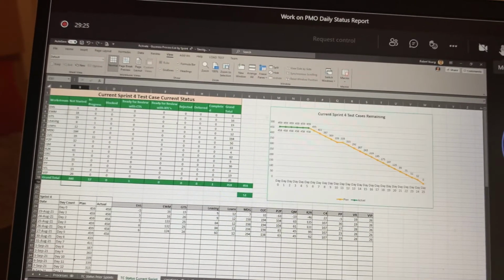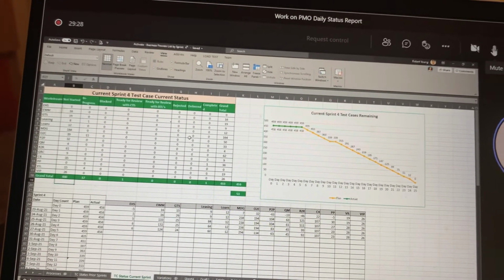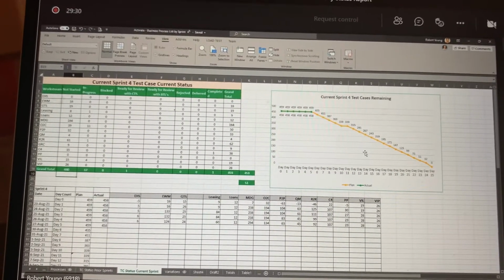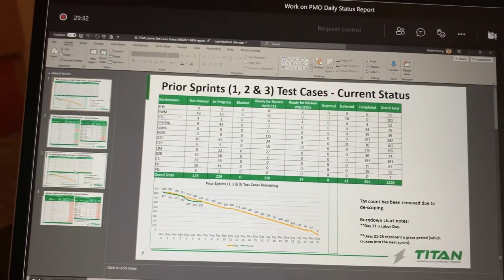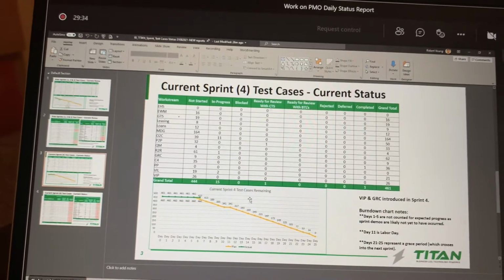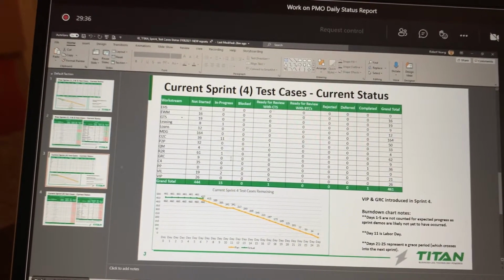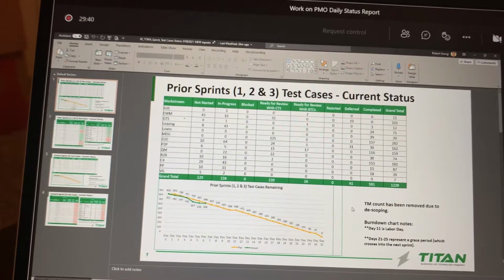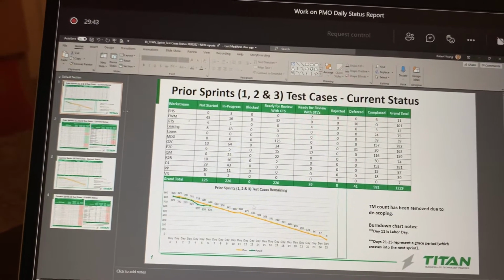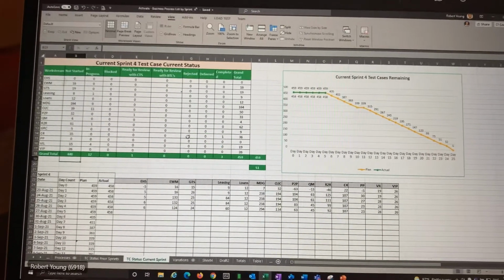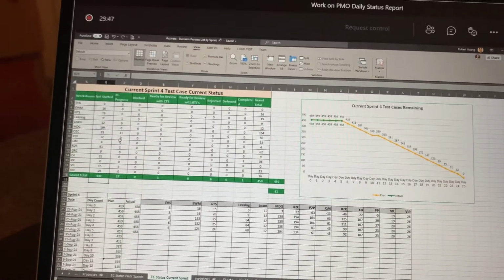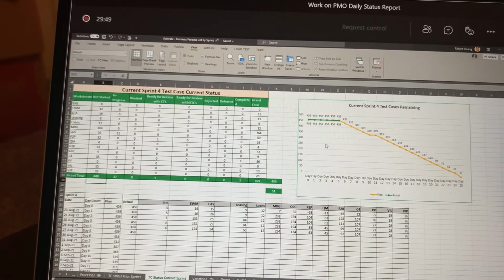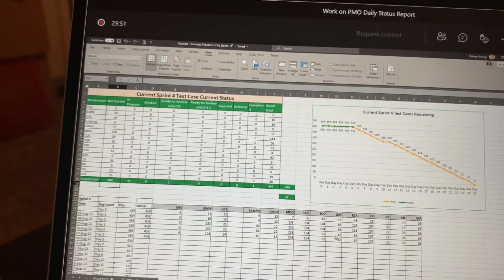On the TC status current sprint, this table and the burn down look very similar to the table and the burn down on slide number 3. They're more than similar, they're the same. So that's how those are populated. These table contents get moved over to the PowerPoint.